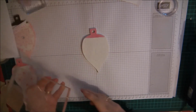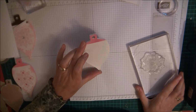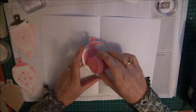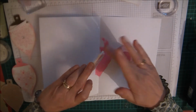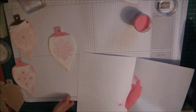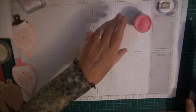Now you can't see anything at the moment. I can just about see, I'm just not too sure whether you can see it. But as soon as we pop the embossing powder on, you'll be able to see it. There. Isn't that cool? I think that's just super cool. So let's just pop this all back again. Sorry, ladies. There you go.